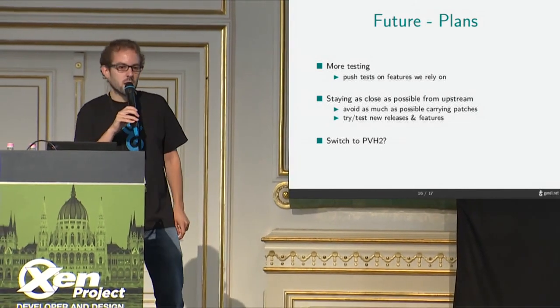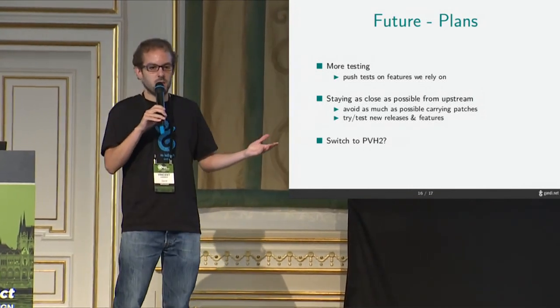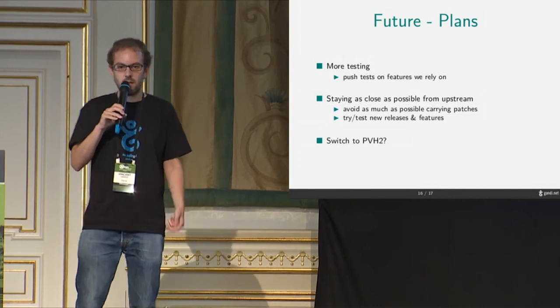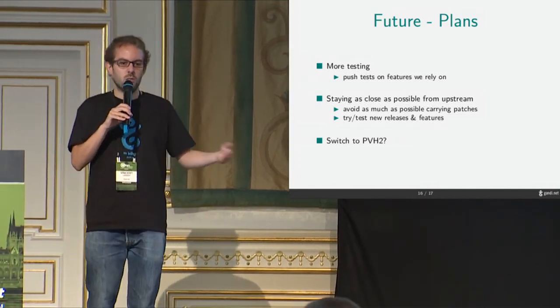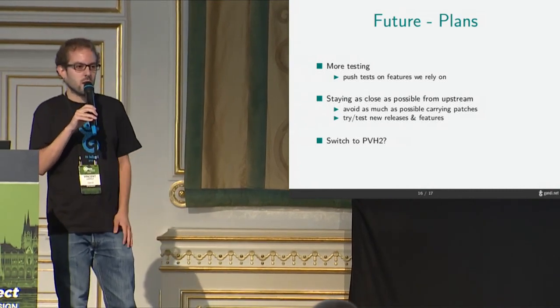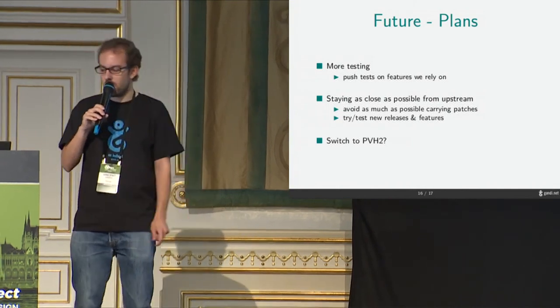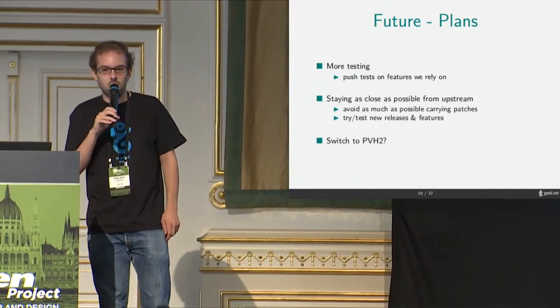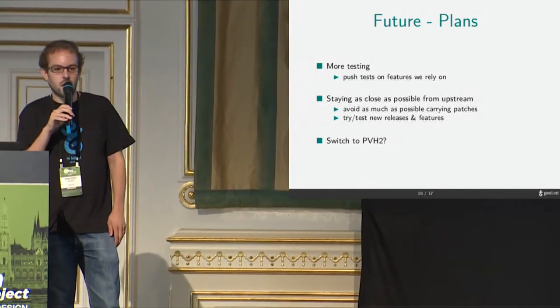We also want to stay as close as possible to upstream. If we don't have any patches inside our trees, that's the best for us because it means less work when we want to upgrade to newer versions. So that's what we try to do: to report patches upstream as soon as we have anything to patch. We would also like to try new features or new releases as soon as possible.